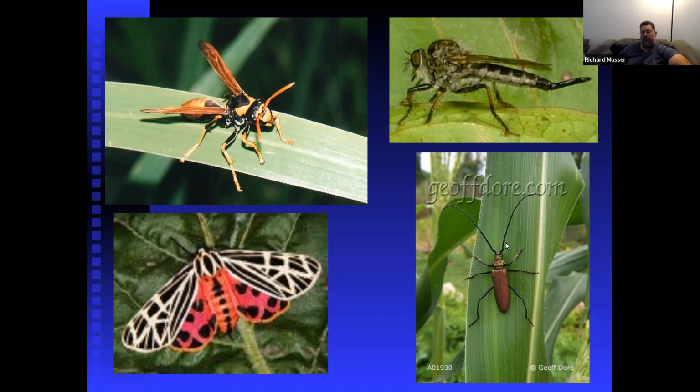And then this is actually a longhorn beetle of some sort. You can tell that by the antenna being really long. And we know it's a beetle because they have 4 wings. The outer wing is called an elytrum. I believe that's the right word. It is a hard shell, and then underneath it are the wings that allow them to fly.